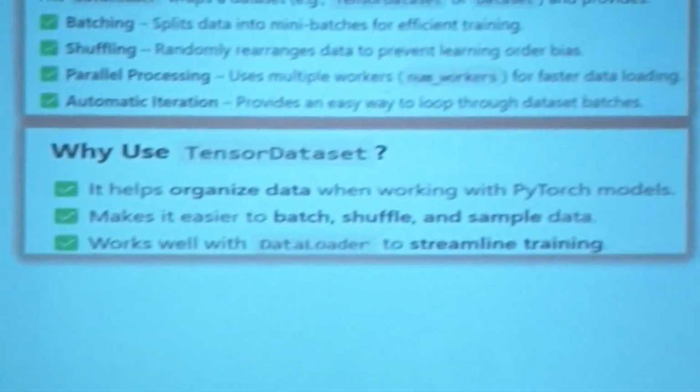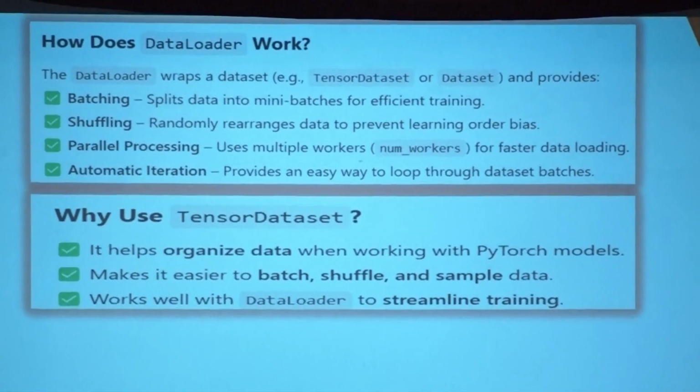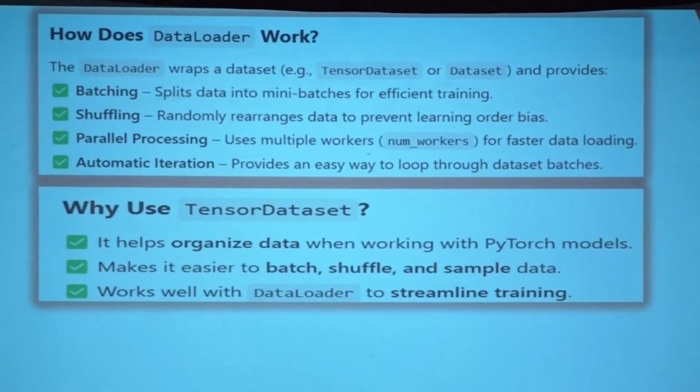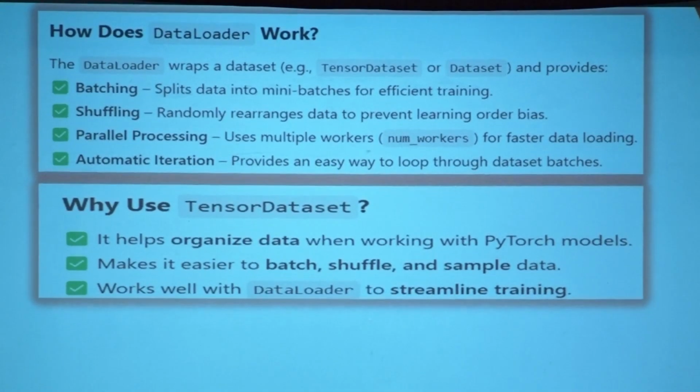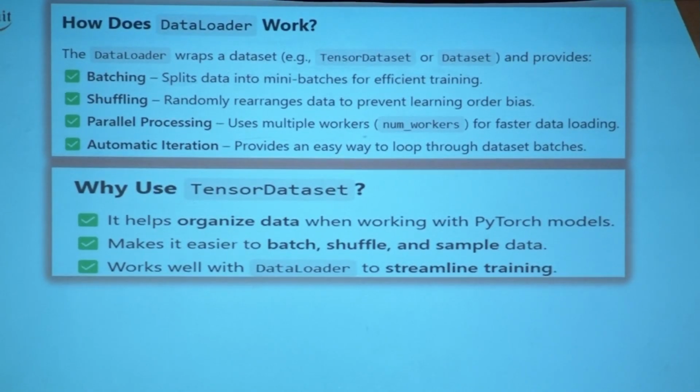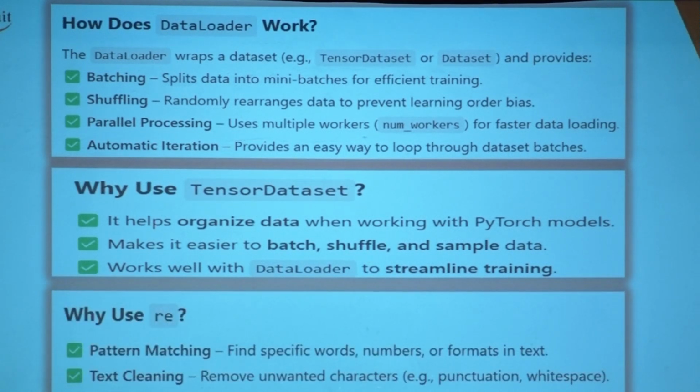Now, what is this TensorDataset again? TensorDataset helps to organize the data when you are working with a PyTorch model, and makes it easier to batch, shuffle and sample the data. It works well along with DataLoader in order to streamline your entire training process. So both of them go hand in hand. Clear enough?